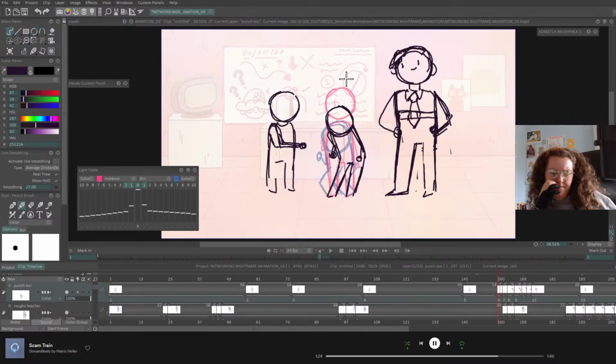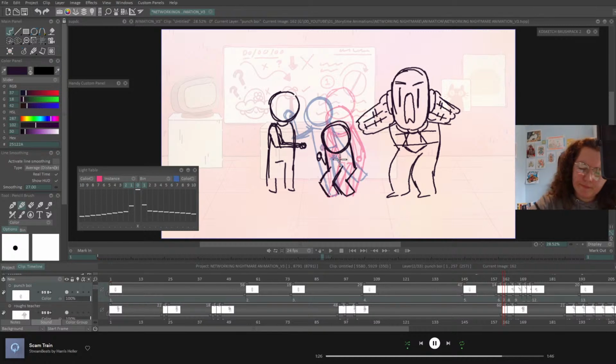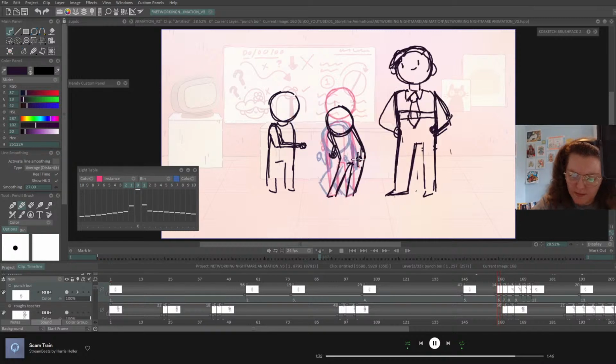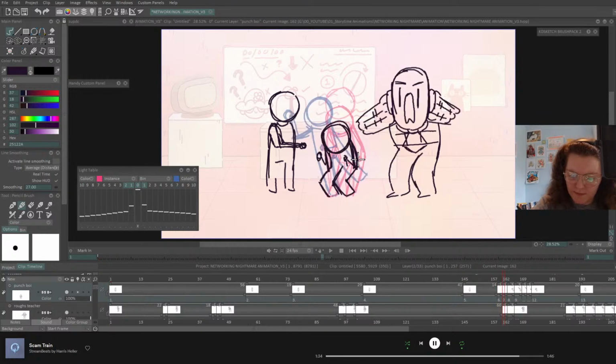Yeah. So need to arch the back a little bit more. There's something about the legs that I need to fix.